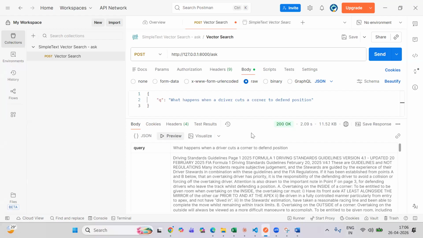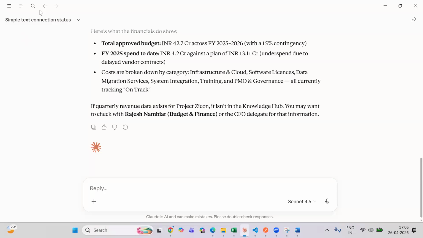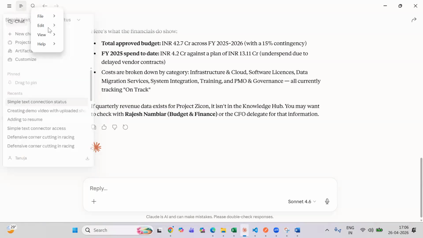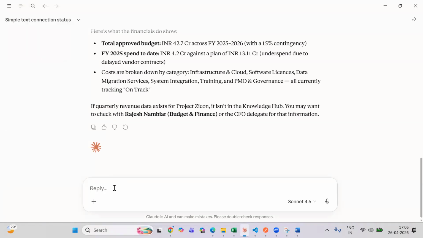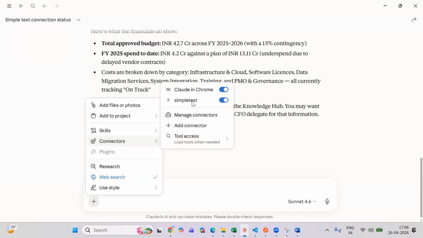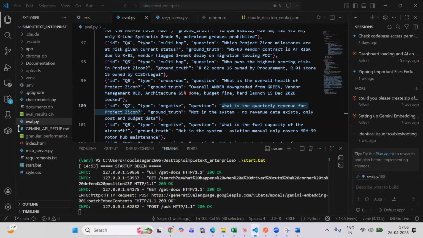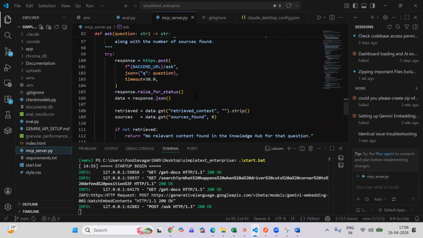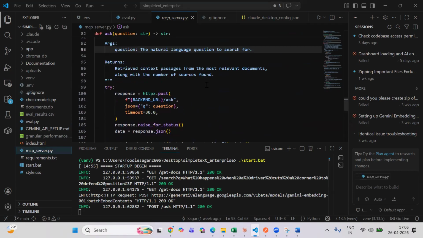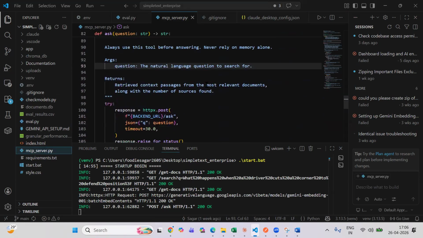Now I'm going to show something interesting. I'll go to Claude Desktop and check whether my simple text is connected. What we have done is expose both of these APIs, the ask endpoint and one more endpoint which lists the documents inside my knowledge hub.